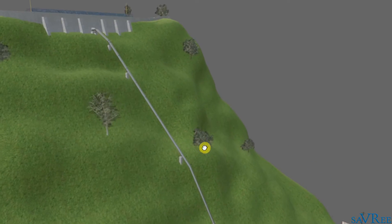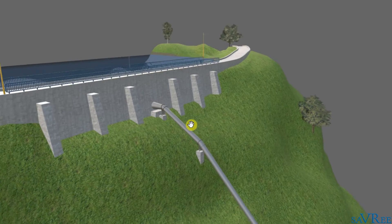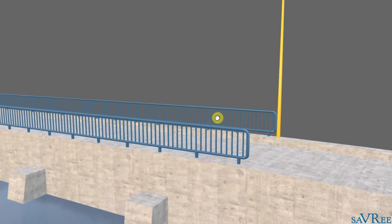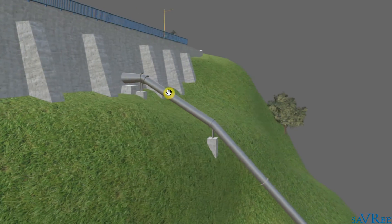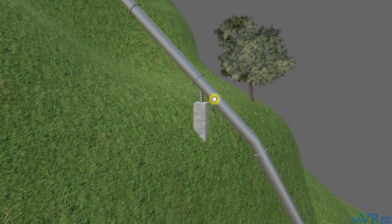We can see we've got our water inlet, and that is on the opposite side of this reservoir wall. We can actually go down and have a look at the inlet. There is the inlet. We can see we've also got a gate, so we can close off the water inlet to the penstock. We've then got our penstock, which comes down all the way down the hill.